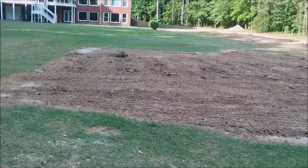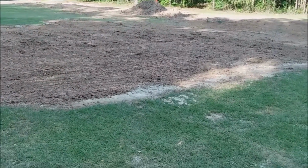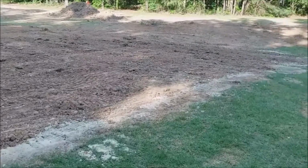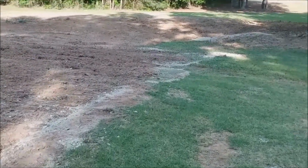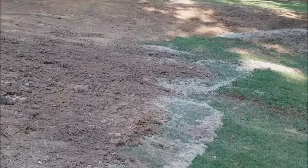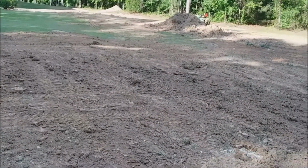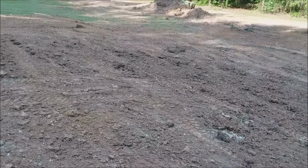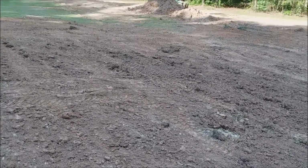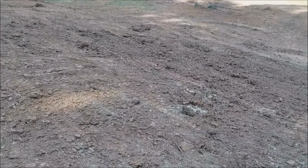This is what his backyard will look like when I get all this in there. This whole area where the dirt is, he's going to put in some zoysia. And down here in this little valley, I'm going to be getting another truckload of dirt and reshaping and regrading that. So this was a big project, but today I was able to dig out where the tee was, get the gravel out, get the gravel off of the green, and get the dirt in, and I did all that in just a little under 5 hours.